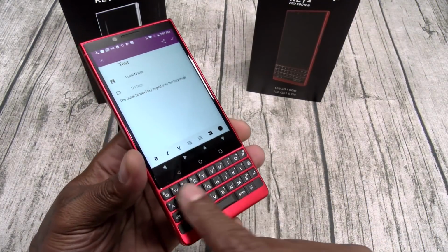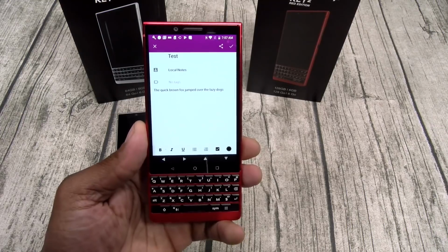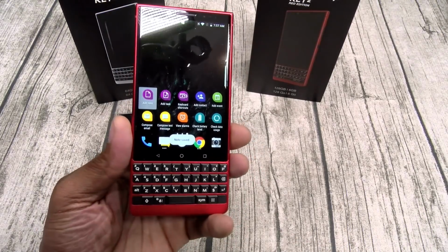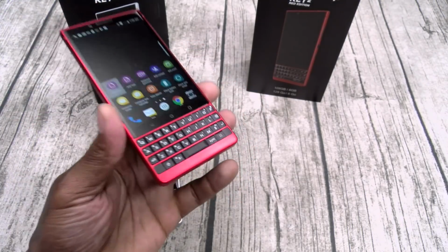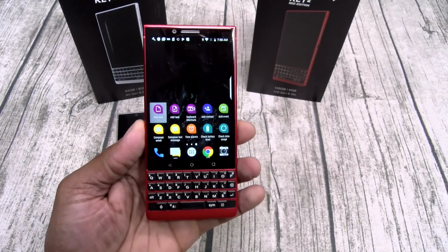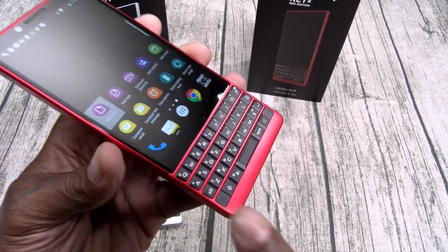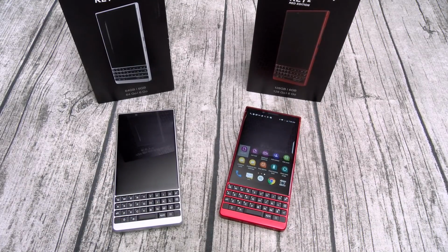Not to mention, you do got swipe keys. So if you want, you can swipe and swipe up. This is a go. If you're looking for an Android phone with a keyboard, this is the only way to go. Now, like I said, check my full review for all of the pros and the cons. But this is a major go for that keyboard. Blackberry Key 2 Red Edition.